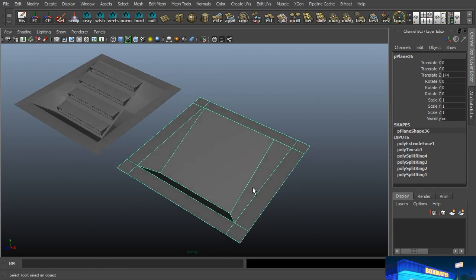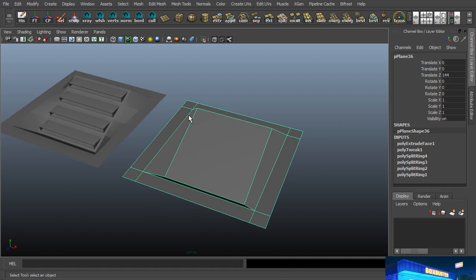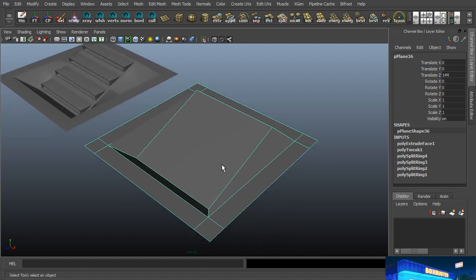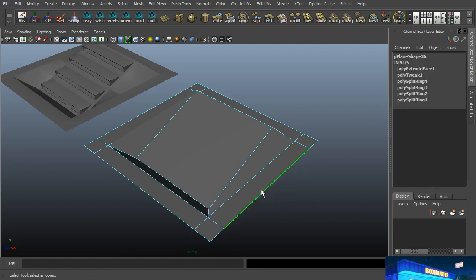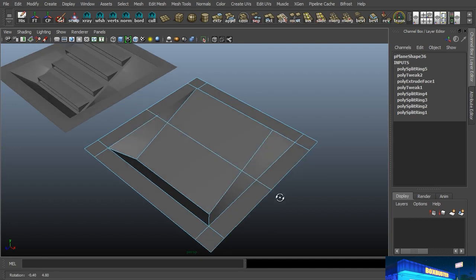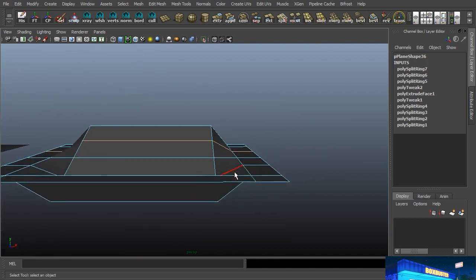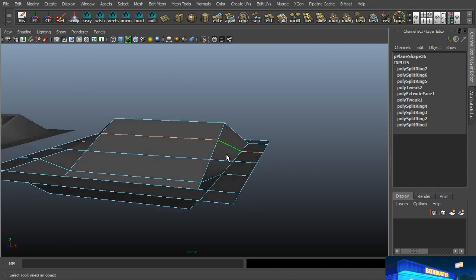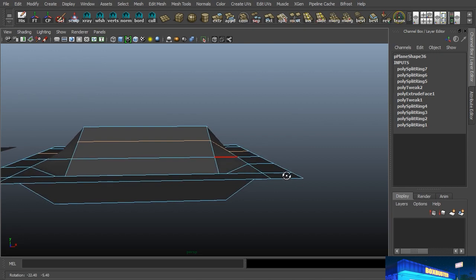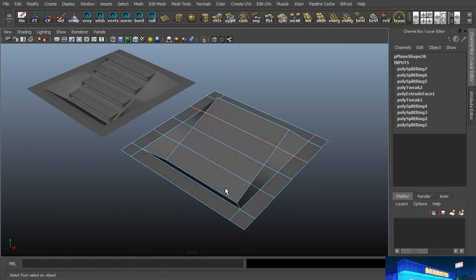Because now we have just one big long face doing that, but if we split it up, then it's going to help that out. Alright, so in order to create the 4 of these, we're going to have to split this up into 4 different sections. So in order to do that, I'll just grab this edge right here, Control right click, Edge Ring Utilities, to Edge Ring and Split. Then we'll grab this one, hit the G key, and we'll hit the G key on that one as well. You can see that Maya already is having a much easier time with these. Like if you watch this one, it has a little bit of a problem with it right there. But it's much better already, and we'll add a little bit more geometry in there.